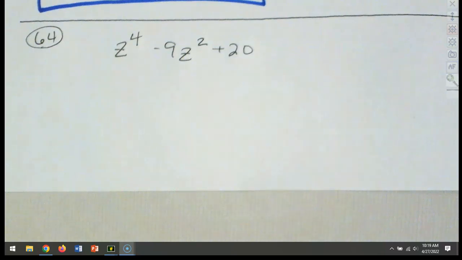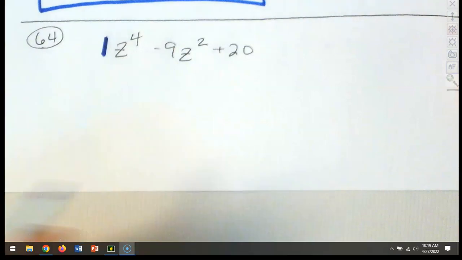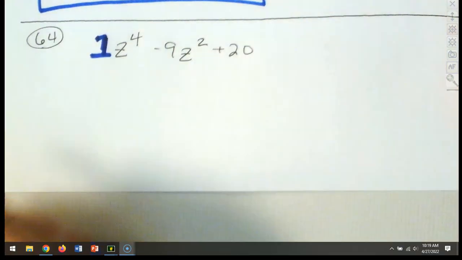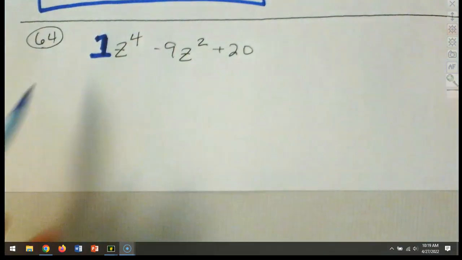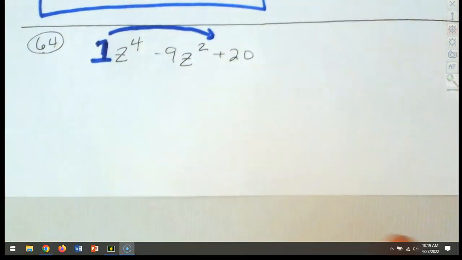First times the last. We'll take a break after this question, and then we'll come back and look at those areas, and then we'll look at 5.5. So let's do this question here, then we'll take a short break because this one will take a little bit of time to go through. Not a lot, though, just a little bit. Nothing in common. We've got 3 terms. 3 terms require us to factor and split up the middle. So first times the last is a 20.